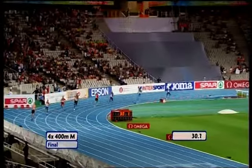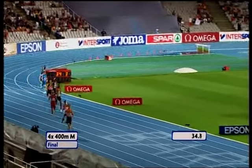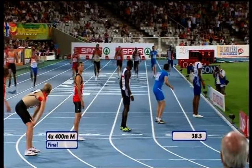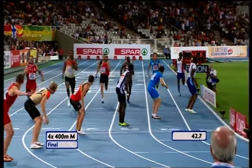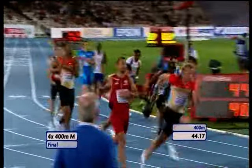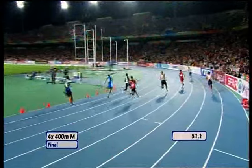Only made the semi-final here, and Conrad Williams has done a good job. He's running down Belgium at the moment. Michael Bingham to take the baton from Conrad Williams, but we could well be very close to the lead here. The Russians have made a very good start in lane 7 as well, as Conrad Williams just starts to fade a little bit, and Michael Bingham takes the baton, but we could well be in a good position if he can run a hard bend here. Russia, I suspect, they're going to be in the lead.